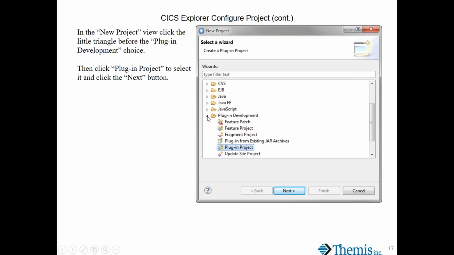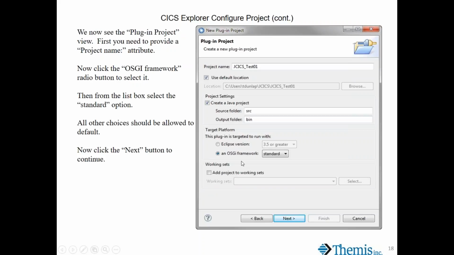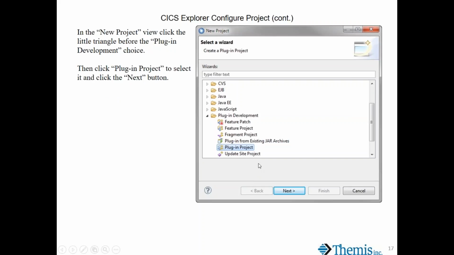So I have to click this little drop-down arrow on the plugin development. We're building essentially what's going to be called a plugin project, and that's what we pick as plugin project. I keep clicking and it takes me to the next slide. So we're going to do a plugin project to basically build the Java code, and then we simply click the next button.